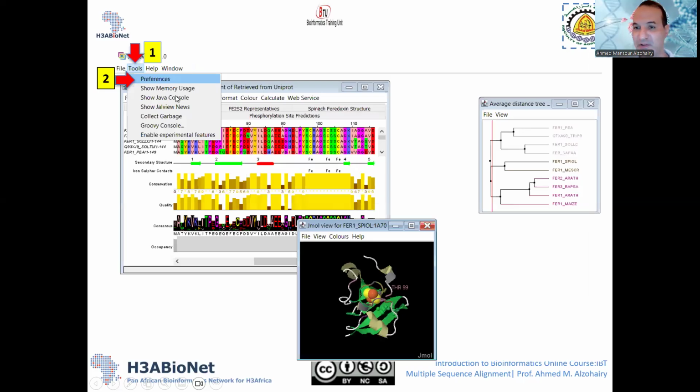Of course, before starting, if you don't want to see these windows again when you start up, because they will open automatically when you open the program as an example, just go to Tools here at arrow number 1, and then press Preferences at arrow number 2.